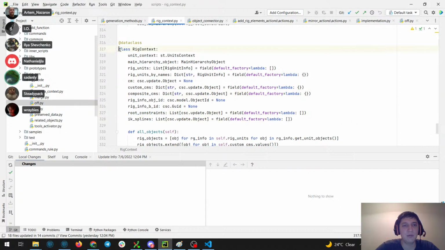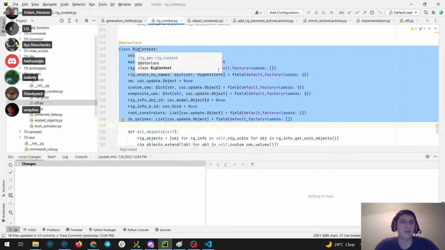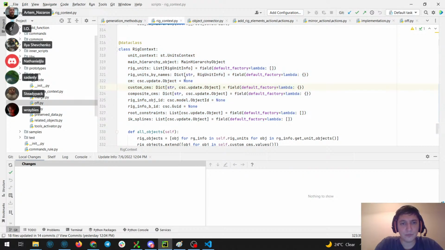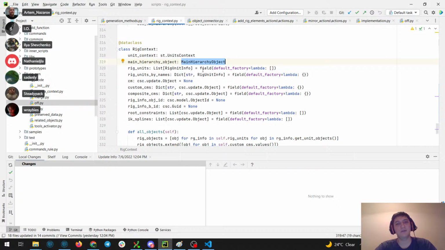So this is a big data class, which I think appeared in Python 3.8, that actually holds a bunch of data, and they're kind of typed. Python has dynamic typing, but with this you can actually show the programmer what types these objects will have.